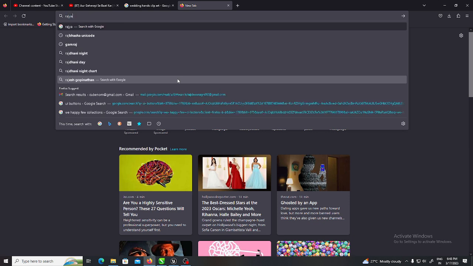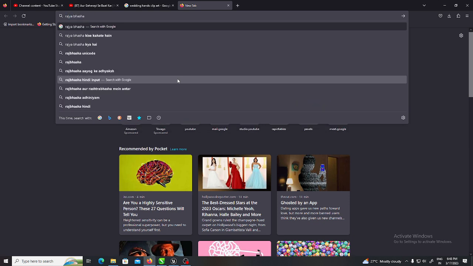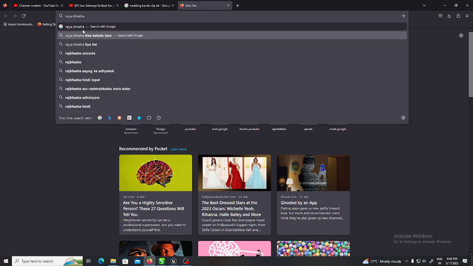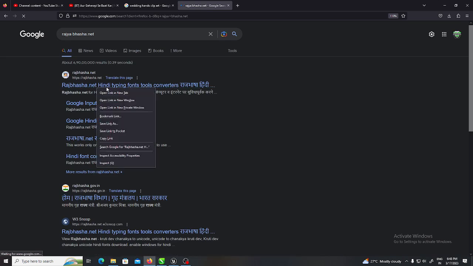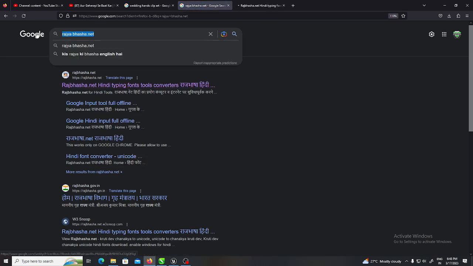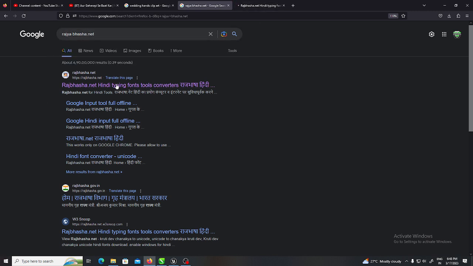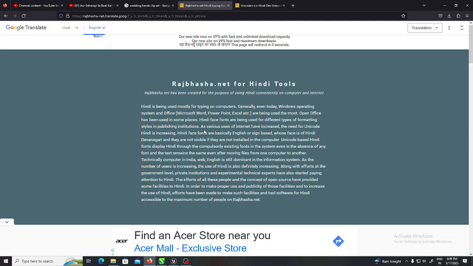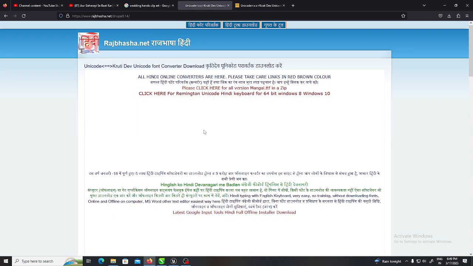So I'll be going for rajyabhasha.net, where you can convert your Hindi font. It is not basically for translating, but it converts the English into the one which you desire.